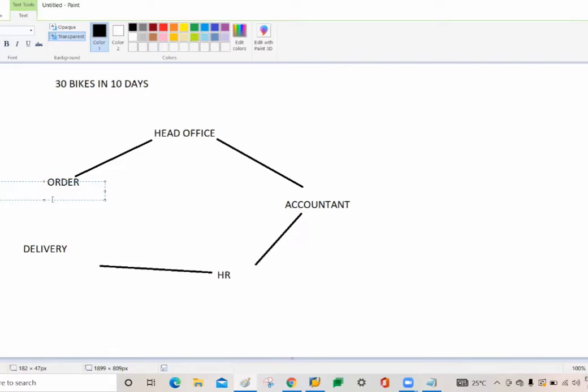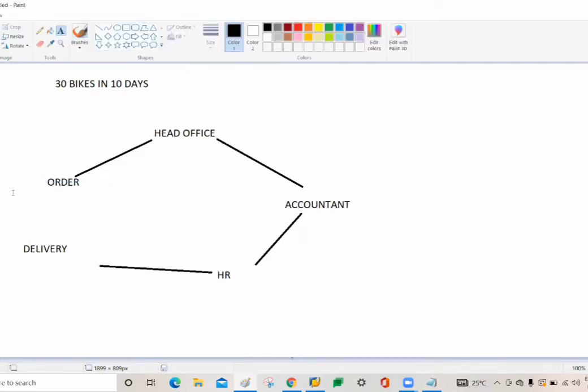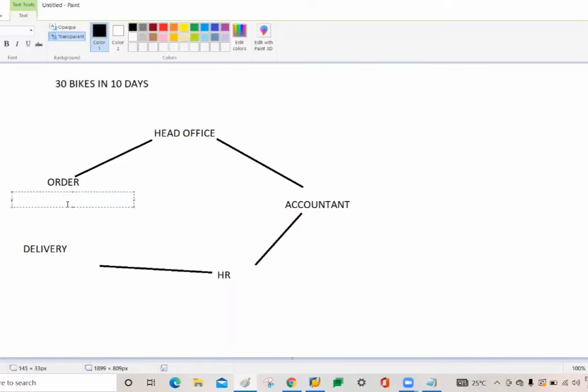That is what we call SAP. What is SAP, guys? It coordinates all the departments into one particular module. For orders, there is a particular module called the SAP SD module, meaning Sales and Distribution module. The accountant handles the general ledger related process. That is what we call the FICO module. HR means SAP HR or the HCM module.